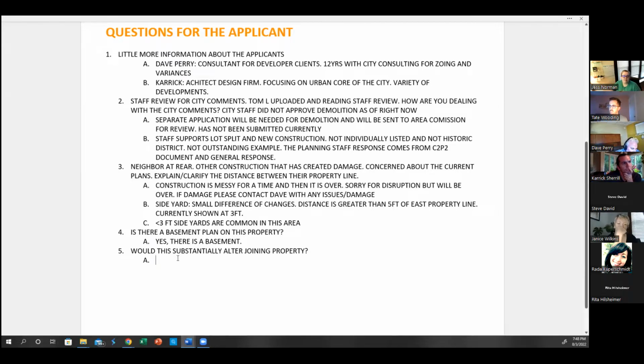Yeah, well, no hardship needs to be shown. There are various standards, one of them practical difficulty, one of them whether the variance is substantial, one of them whether it will alter the essential character of the neighborhood, whether it affects delivery of government services and other things.